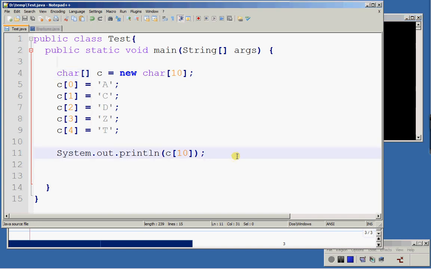Now arrays are powerful because you can use for loops to insert values or to retrieve values. Let me give you another example of a primitive type array, a boolean type. New boolean, 5 elements.